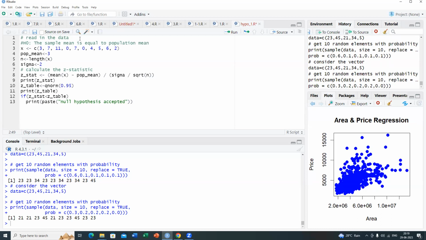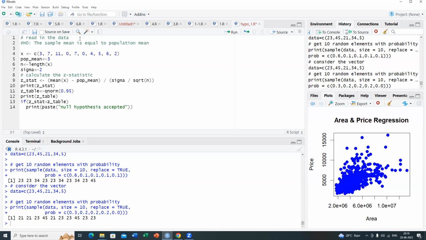You can also write the alternate hypothesis, that is HA: the sample mean is not equal to the population mean. I have to check which of these two is true for our data set.